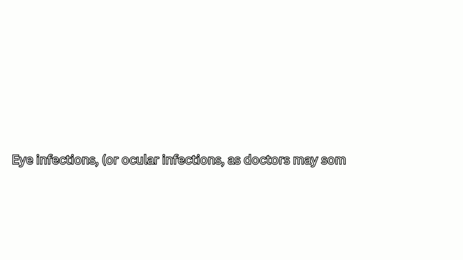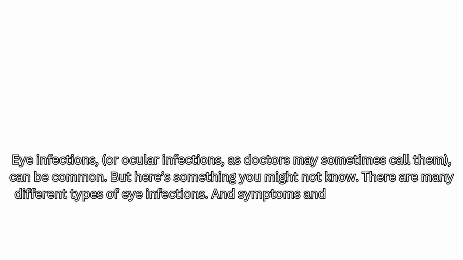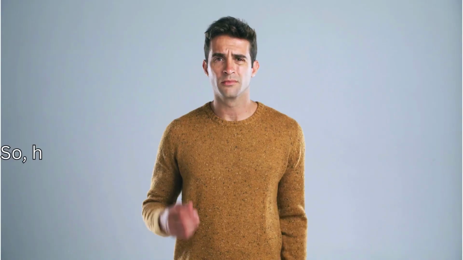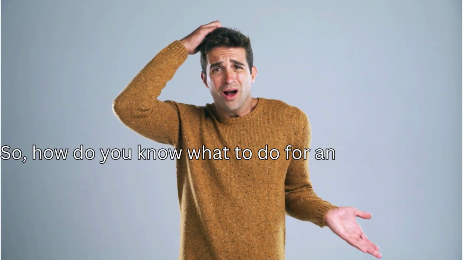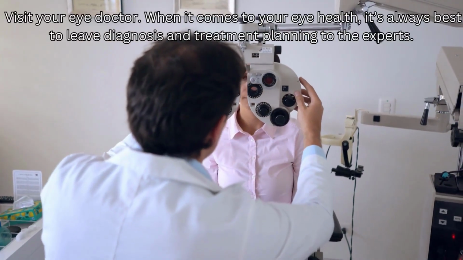Eye infections, or ocular infections, as doctors may sometimes call them, can be common. But here's something you might not know. There are many different types of eye infections, and symptoms and treatments can vary widely depending on the type of infection you have. So, how do you know what to do for an eye infection? That answer is simple. Visit your eye doctor.